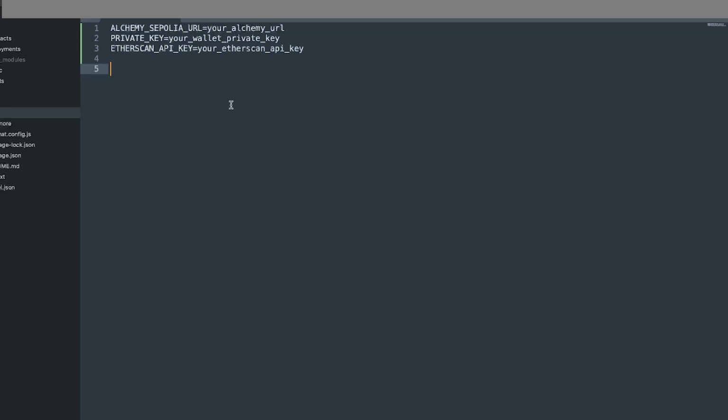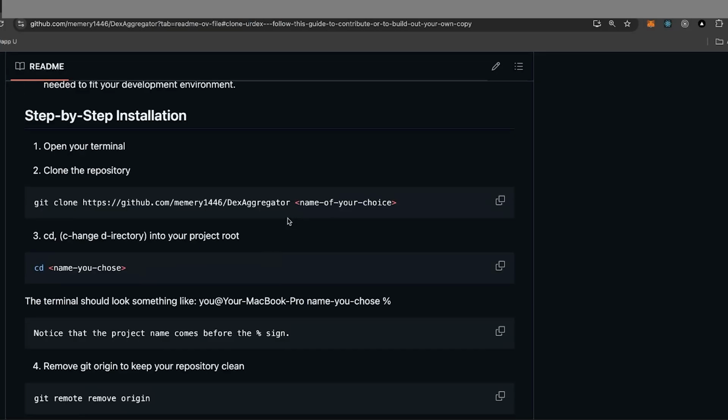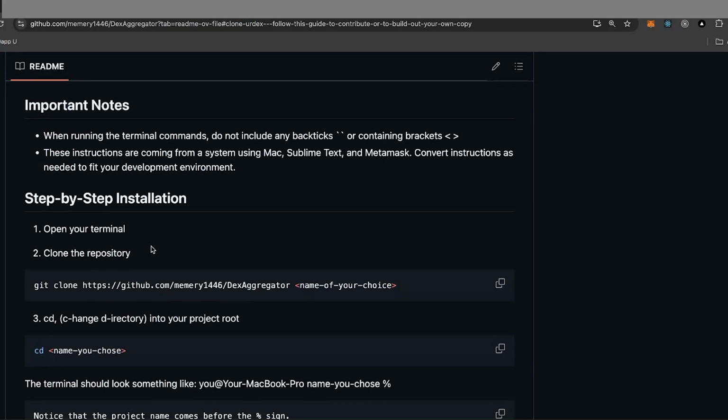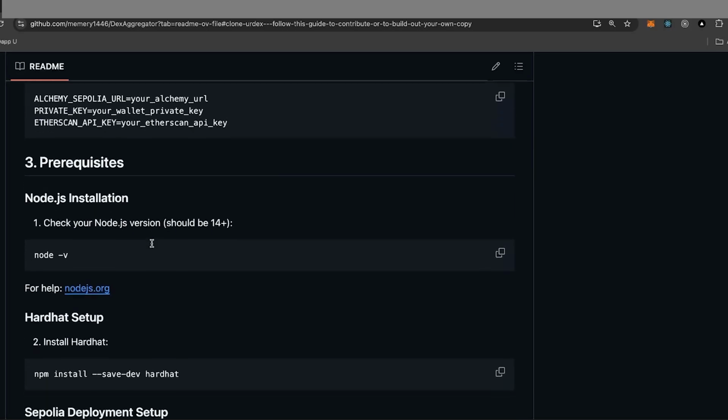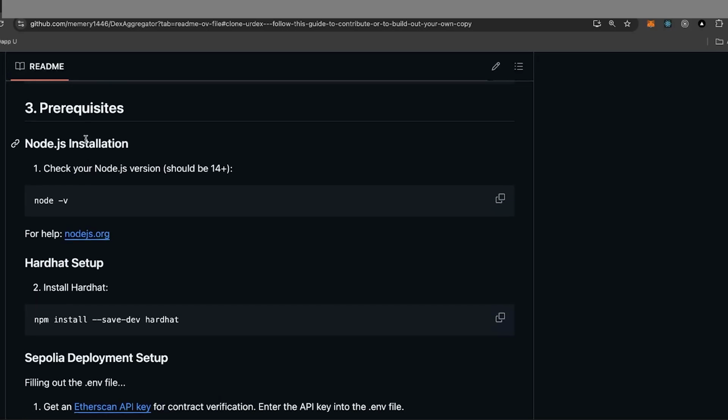So what are we looking at here? We're going to be putting in a URL and 2 keys. Right now we have just placeholder text where we will, very soon, be setting up for Sepolia deployment. A big part of being ready to be on Sepolia, after you've done your development and perhaps expanded on or improved this DApp, is that this .env will play a key part in providing that information. Well done. We have completed the step-by-step installation. It's now time to move on to big number 3, prerequisites.